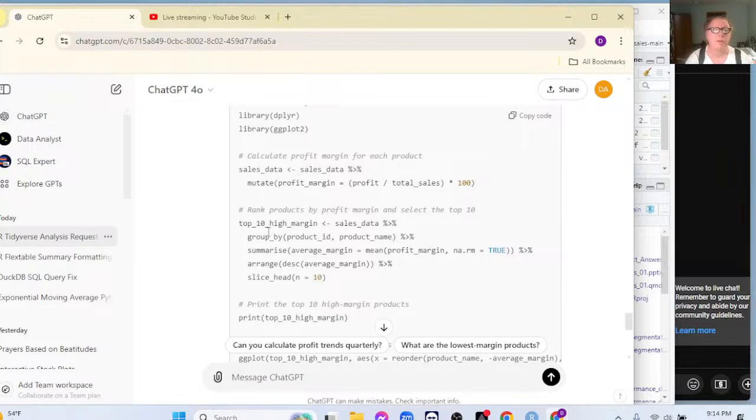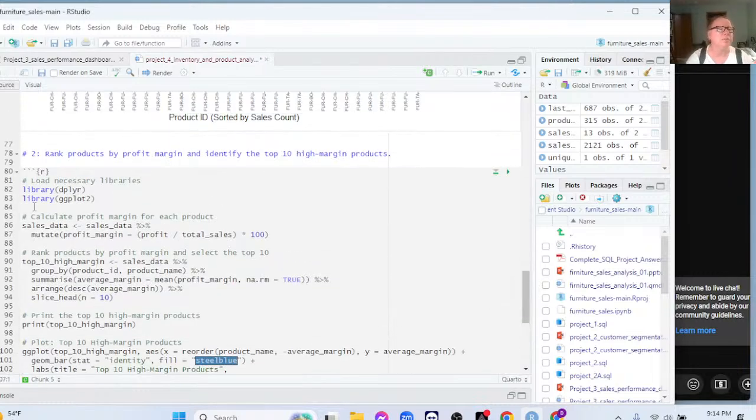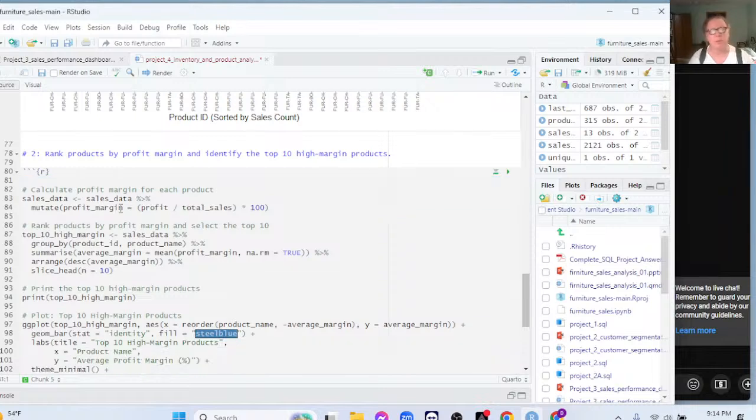They probably could have linked these two together, but that's alright. This one should be a fairly easy one, right? Now, one of the differences between Python and Quarto and R and Quarto, R in general, is that, for instance, the data is persistent and the library load is consistent. Okay, you don't have to go back and reload the libraries every time you want to run a query. Okay, what you do with Python.